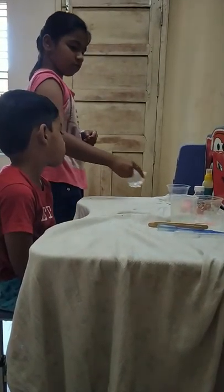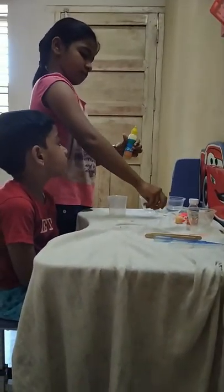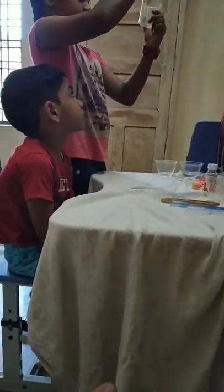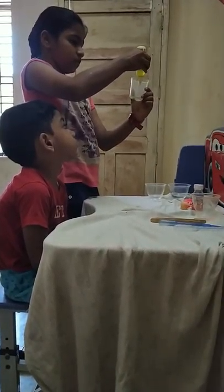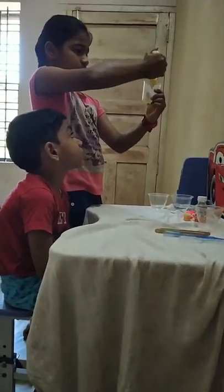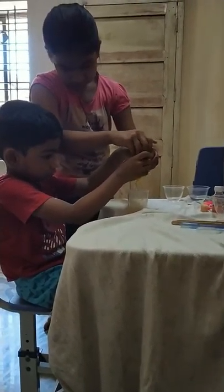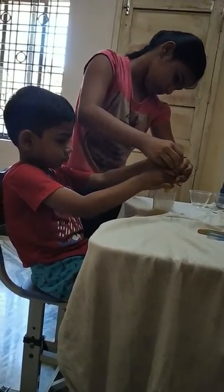Now I will keep 20 ml of glue. Put glue to this one. It takes more time to pour. Srish, pour this one. We will make a very clean slime for you.